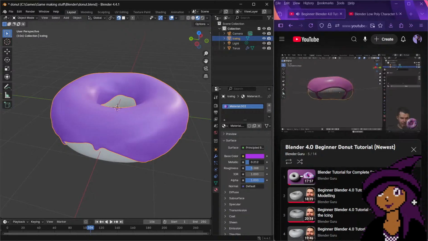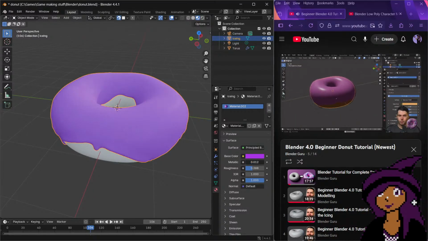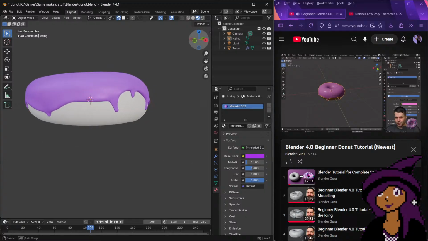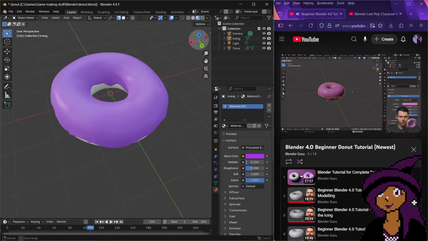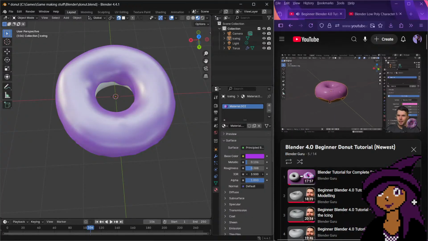It's pretty good. And then for the base of our donut, we're going to give it another material, and let's go with a nice orangey yellow, which we will change later on, so it won't matter anyway. But that's good. Great. Look at us. We've got a donut. By the way, we'll add some subsurface SSS later on to make this look a little bit more milky, but for now this is good. Subsurface scattering.